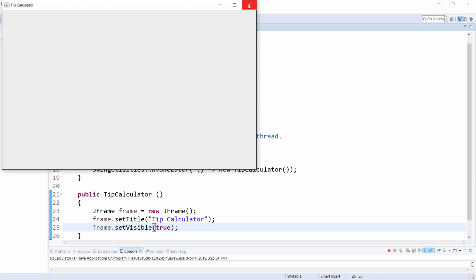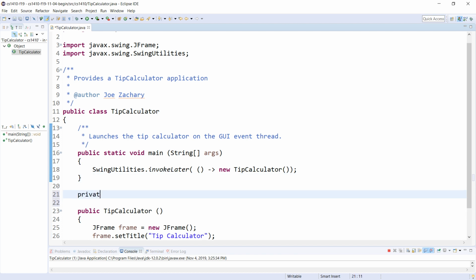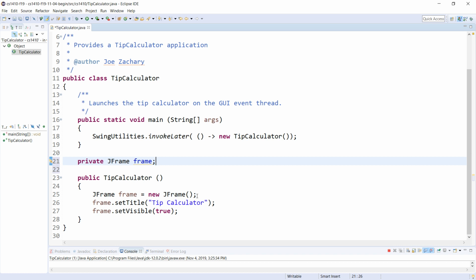So the question is, when you go to create a new class, should I create a class that contains a JFrame object? So I could make that an instance variable, for example. Do I create a class that contains a JFrame, or do I create a class that extends JFrame? And you've always got that decision to make.